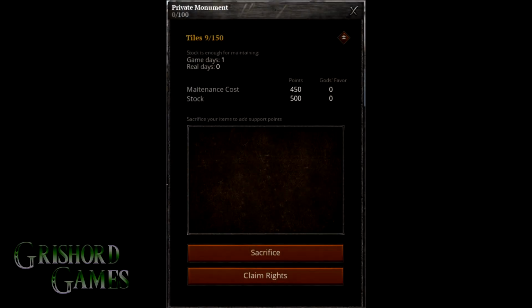There's a bunch of stuff going on on this screen. In the top left hand corner, it's tiles. That's how many tiles you've claimed. The default's always 9. In the top right hand corner, it's got the little double arrows. If you're a premium subscriber, you pay the monthly $20 it is right now, go ahead and click on that and it'll increase your tile radius to 150 tiles.